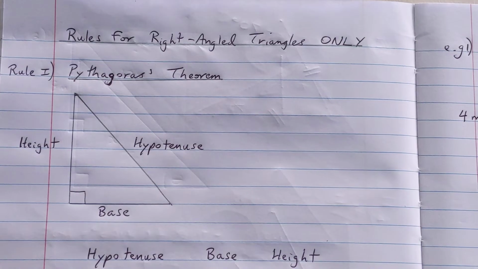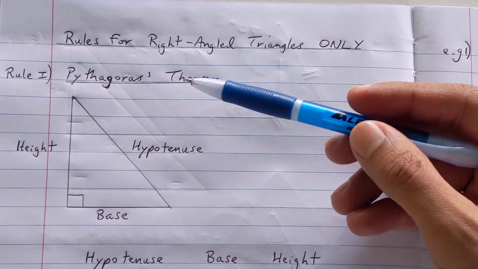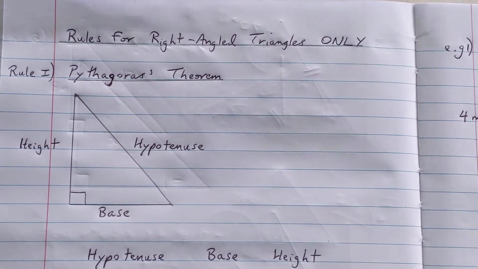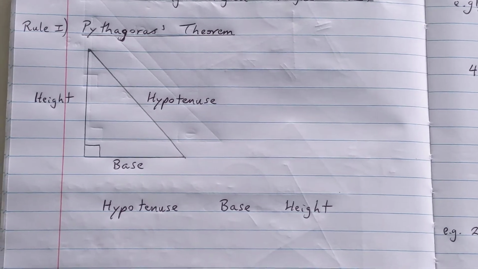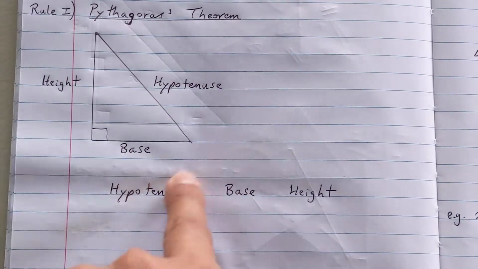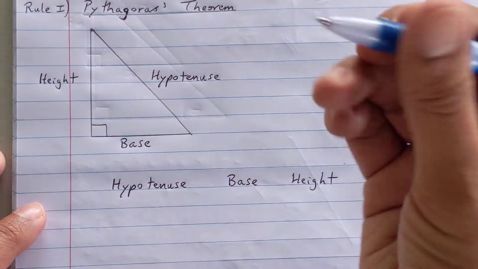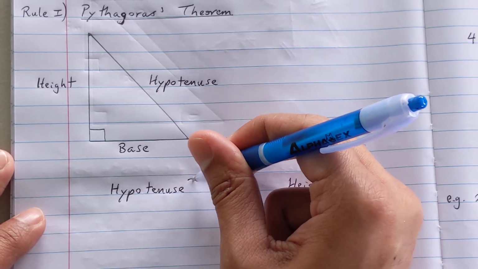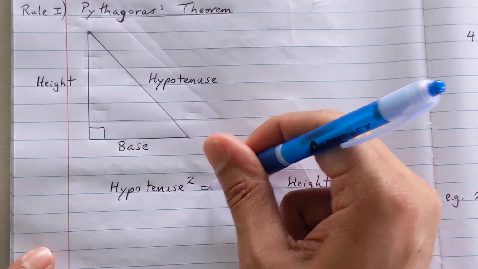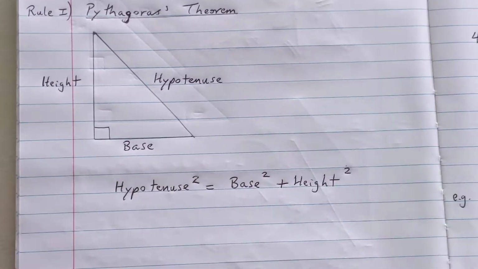So over 2000 years ago, this Greek philosopher Pythagoras would have realized and come up with this relationship, or at least he was credited with coming up with this relationship in the right angle triangle, which is a relationship between the three sides in a right angle triangle. And what he realized was, or was credited as realizing, is that if he was to square the hypotenuse, the longest side of the right angle triangle, that was the same as squaring the base, squaring the height, and adding them up.